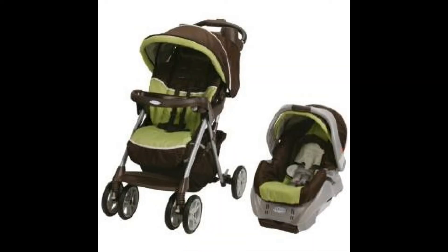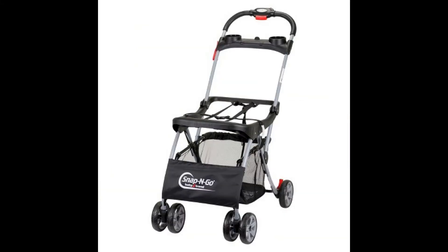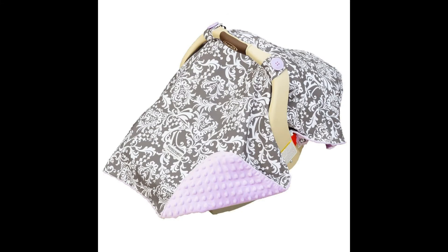Next, you're going to need a car seat and stroller. Some people bought them separately; I bought the three-in-one, which I was very happy with — it was actually a gift from my aunt. If you end up buying them separately, I would suggest you get the snap and go, which works with most infant car seats. It's also easy to put in a trunk in case you don't have much space. I really like this option.